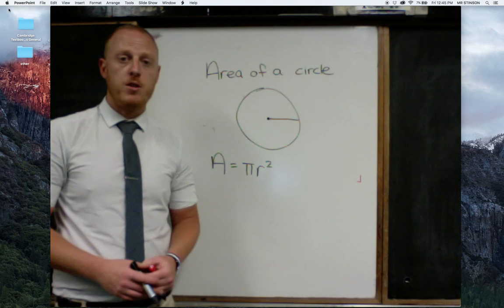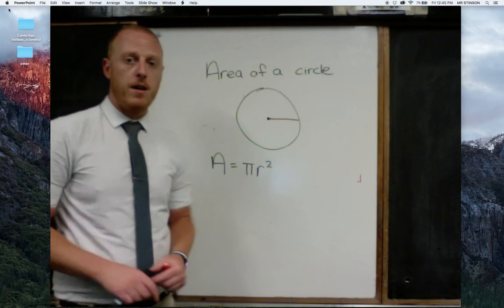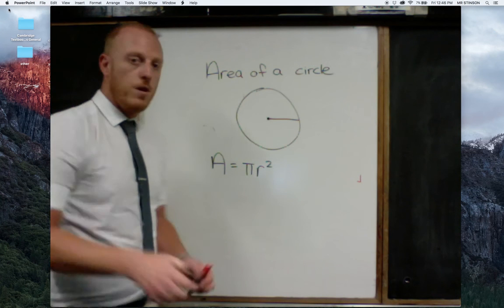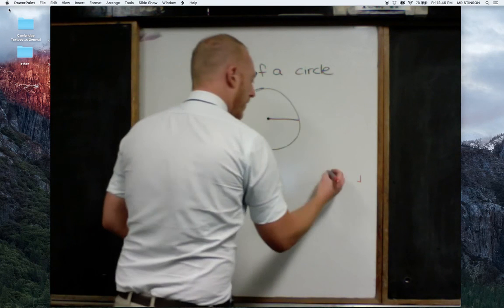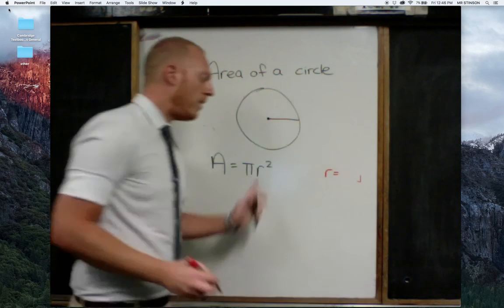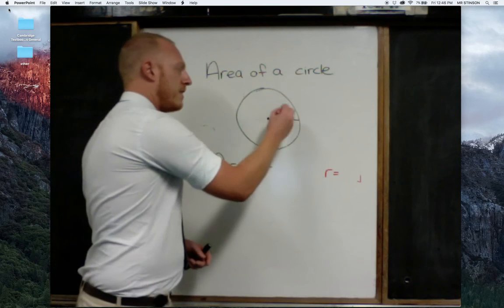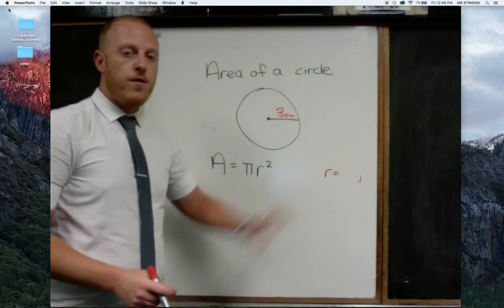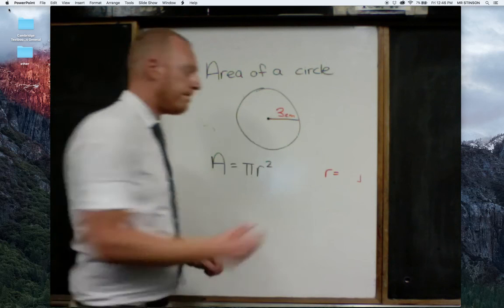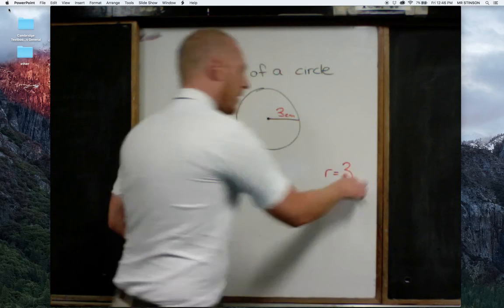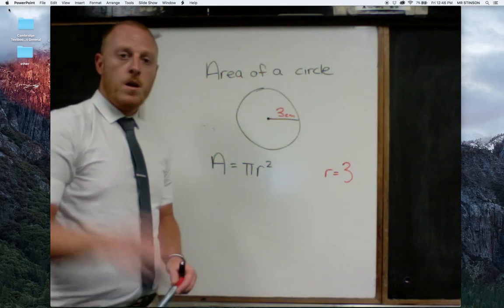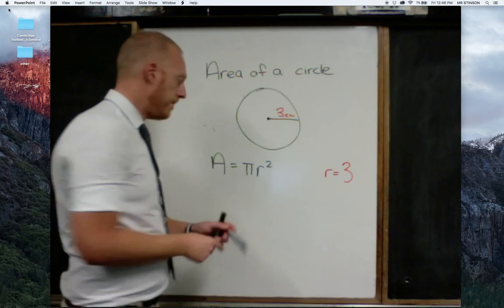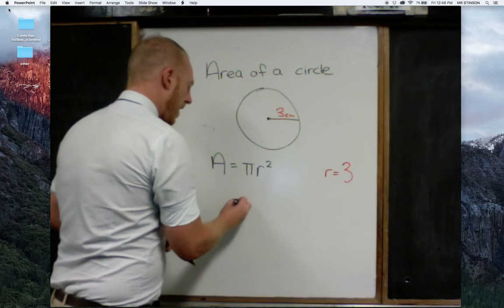So, what are our 4 steps to use the formula? We've completed number 1. Write your formula on your paper. Step 2. To the right-hand side, write your values. And in this case, we only have r. Let's say this circle has a radius of 3 centimeters. Our value for r, therefore, will be 3. Step 3. Substitute your value into your formula. Keep your equal signs aligned.